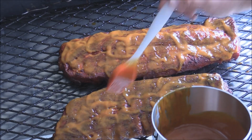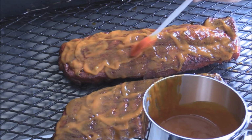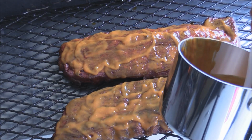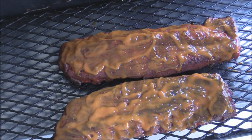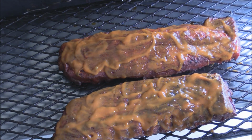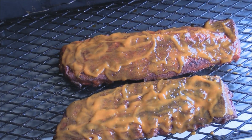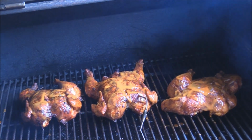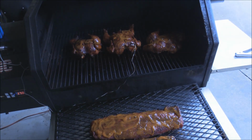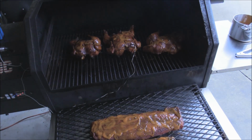We put this back in here, and basically what it is, the sauce is going to set up on the ribs while the chicken finishes cooking. And I mean, everything's going to be all good right here. Go ahead and make sure we get enough on those chickens. You know what I'm saying? Go ahead and just slop some on there. And that looks good right there. Oh yeah, that's nice. I'm going to go ahead and put the ribs back in there. Oh, get the gloves. We got to put the ribs back on the top.